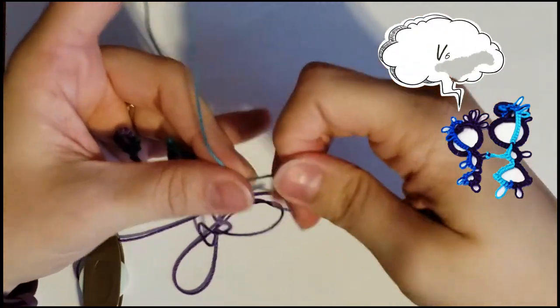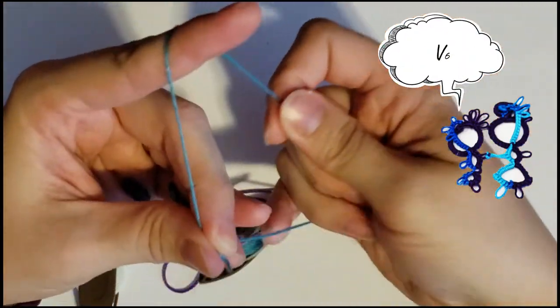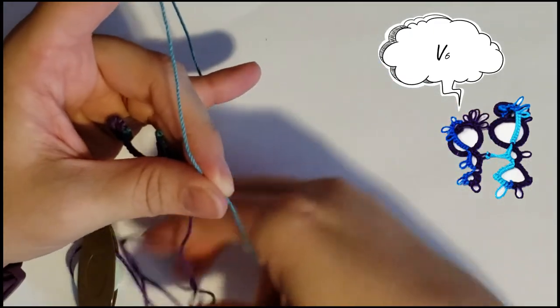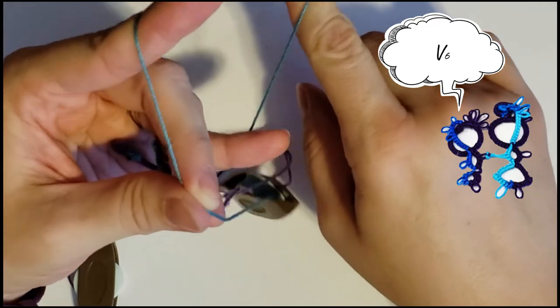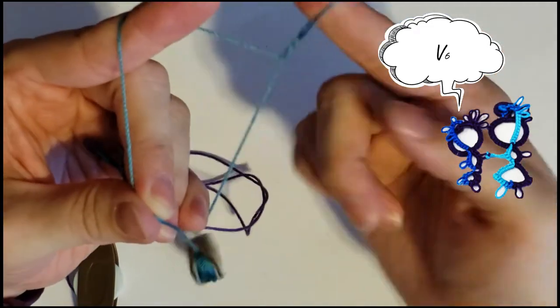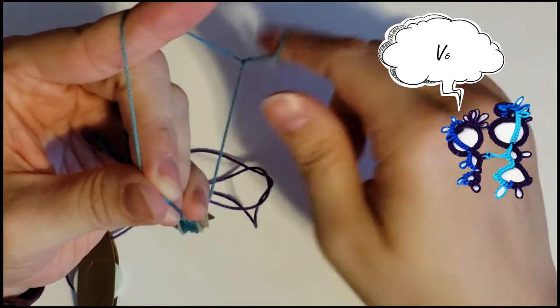Let's do a V6 for your first ring one. Okay, if you find the V6 too challenging, you can move down to the V4. If you find the V6 too easy, you can happily move up to the V8. You'll find that you want to use different ones at different times. We're going to use a 6 for this one. 1, 2, 3, 4, 5, 6.